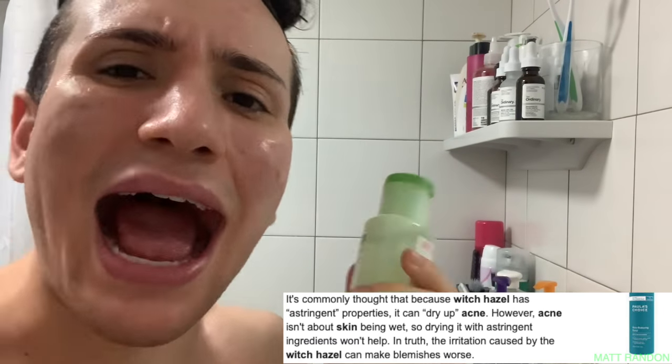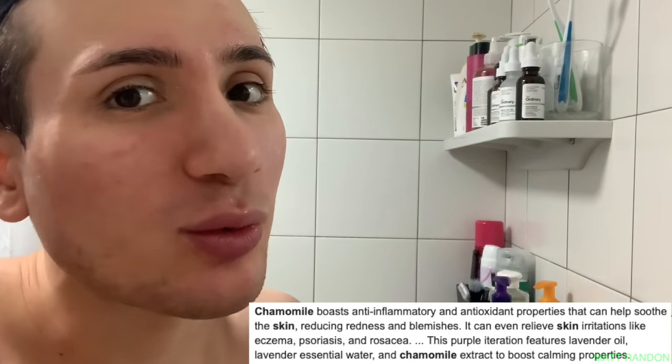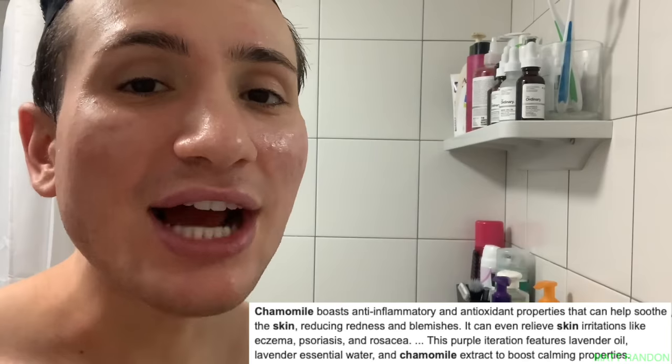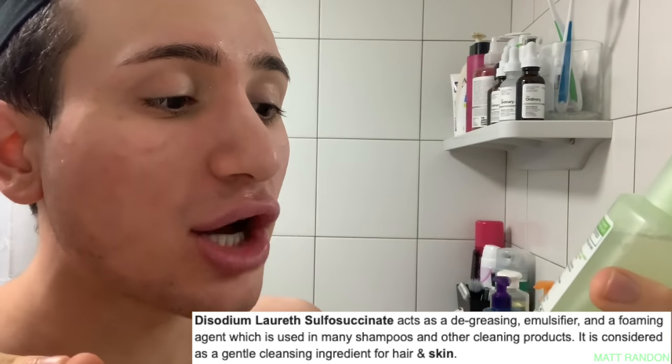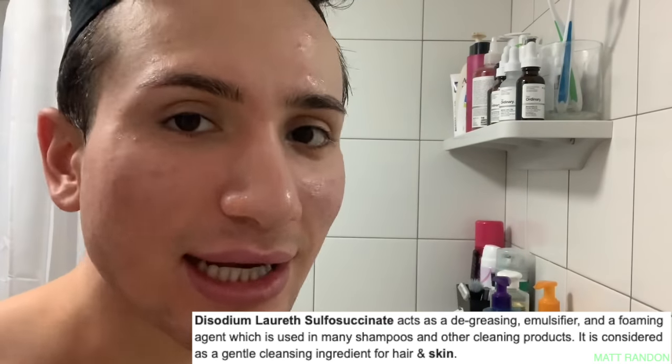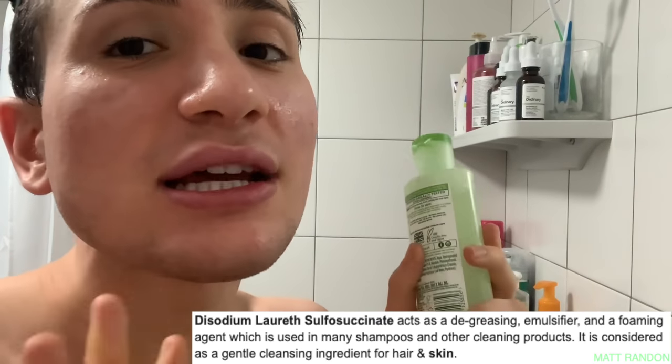In big amounts like this, witch hazel could actually be irritating and very drying, so I'm now quite confused about how this toner is supposed to be for sensitive skin. The next ingredient is chamomile, which is actually very nice and soothing — it calms down the skin, reduces redness, and is very good for rosacea and eczema. Lastly I see disodium lauryl sulfosuccinate — similar to sodium lauryl sulfate but this is actually quite a nice and calming detergent. So apart from the witch hazel, this is actually quite a nice formula.